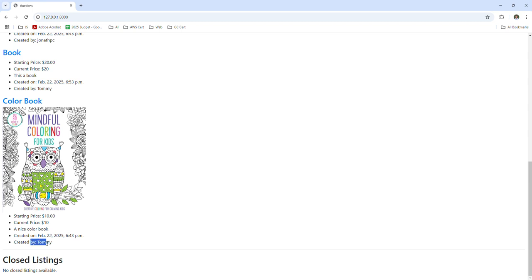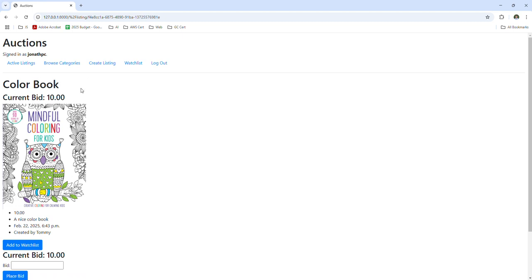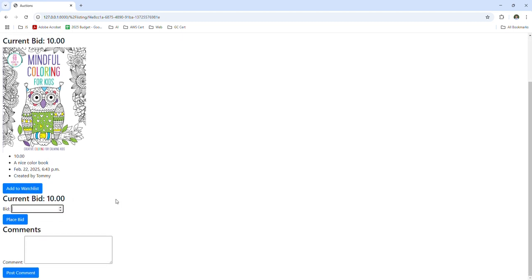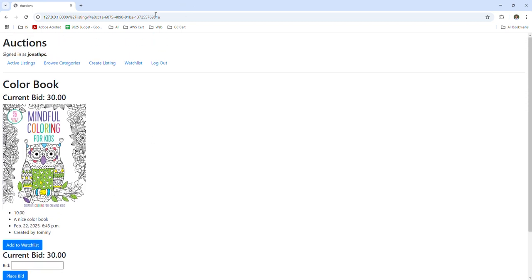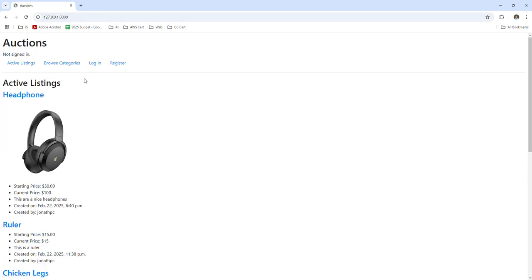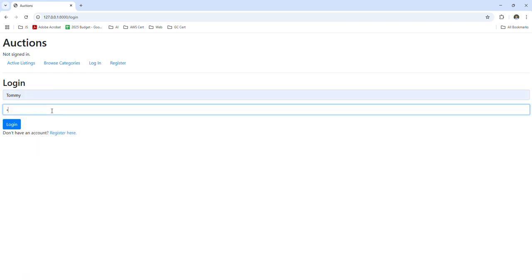This listing was created by another user, so I don't have the option to close the listing. Let's bid. I place the bid. That's it.